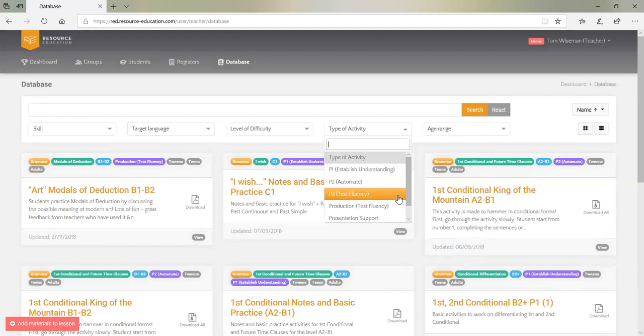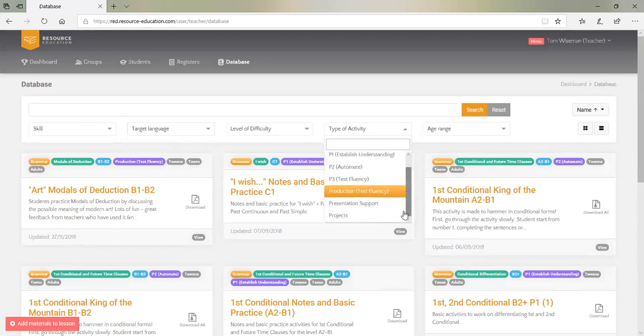These activities give the students the chance to speak so that I, the teacher, can see what they use, what they don't use, what they're making mistakes on, what we need to review, how we need to review the next lesson. The difference between P3 and production activities is that P3 activities are shorter. Production activities will be over 10 minutes long. P3 speaking activities will be less than 10 minutes.